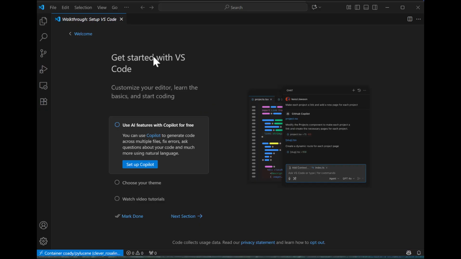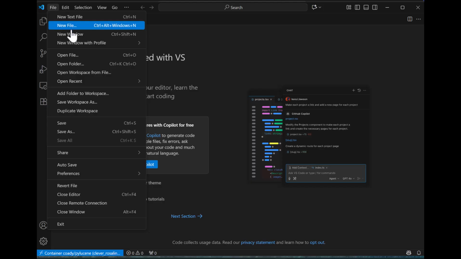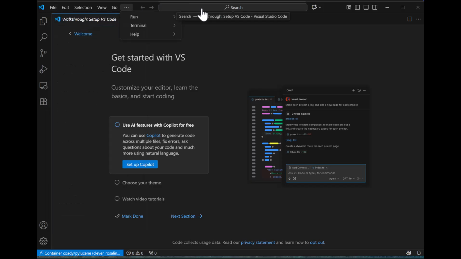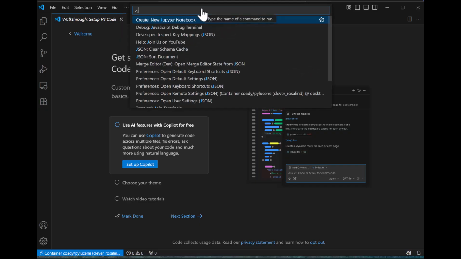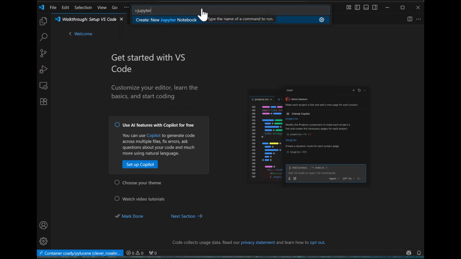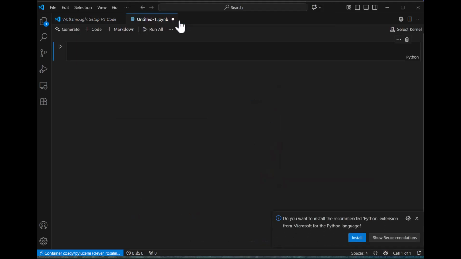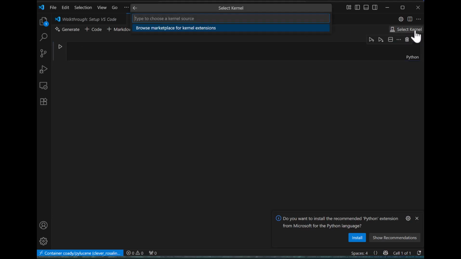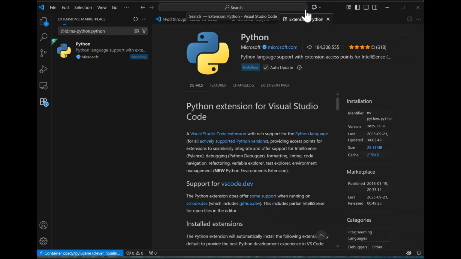Now what we need to do is open one Jupyter notebook in which we will be writing the codes. Create new Jupyter notebook. So this is a Jupyter notebook. As you can see, the kernel has not been set yet. It will be Python code as it's a Jupyter notebook. I'll be writing Python code here, PyLucene, of course, as you can understand. So the corresponding Python interpreter is being installed here.